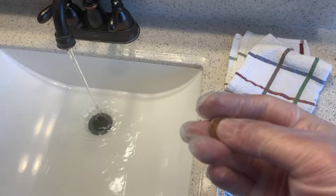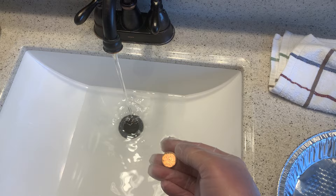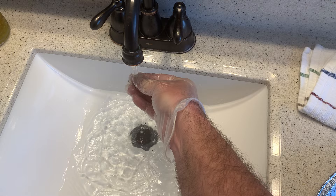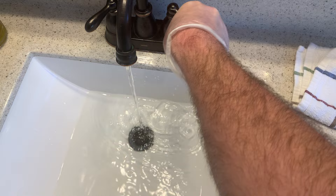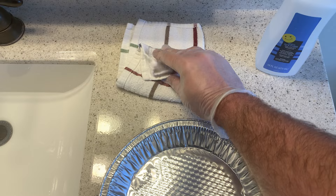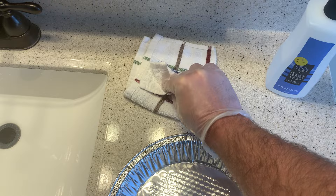Any coin, but especially copper coins — copper is a highly reactive metal, so anything you do to it beyond looking at it pretty much can affect the way the coin looks. If this coin was found in a gardening pot or the front yard, you'd use running water to slough off that dirt and debris, keep it there for a few moments, and then you would pat dry — not rub — the coin. Because rubbing will impart hairlines across the coin, and hairlines devalue coins. You don't want to rub a coin with a cloth of any kind, but you could pat dry with a nice soft dry cloth and remove that water without much issue.